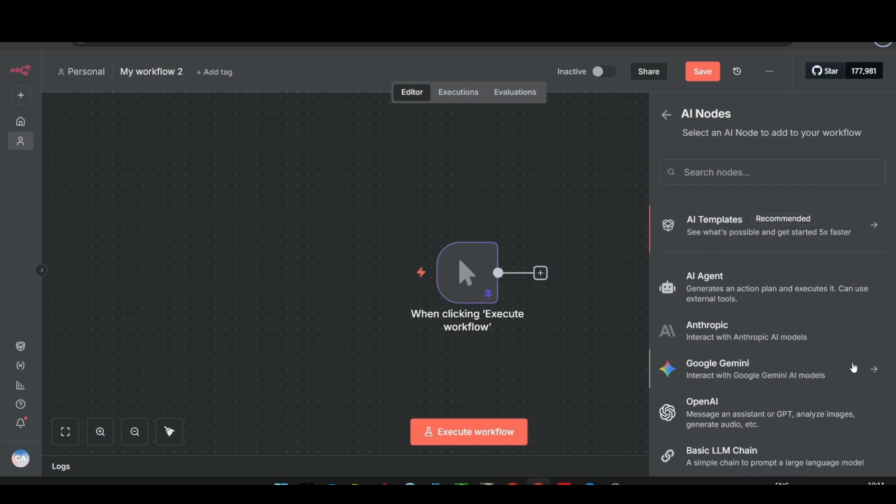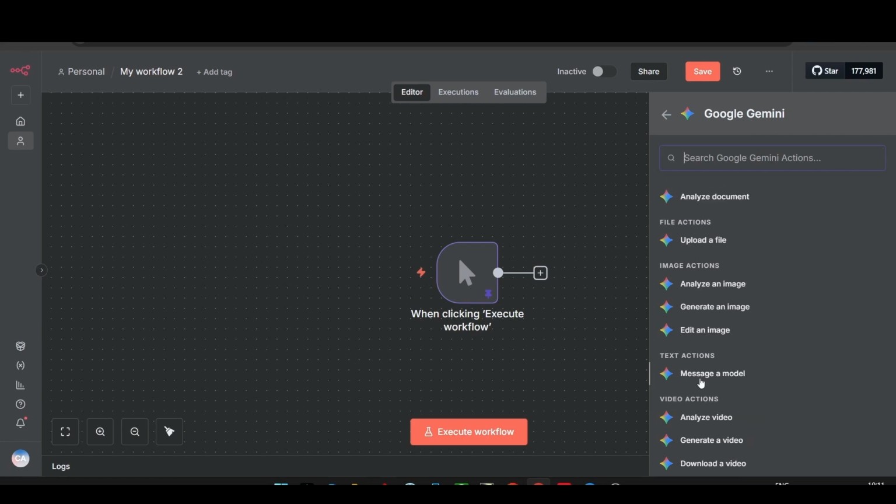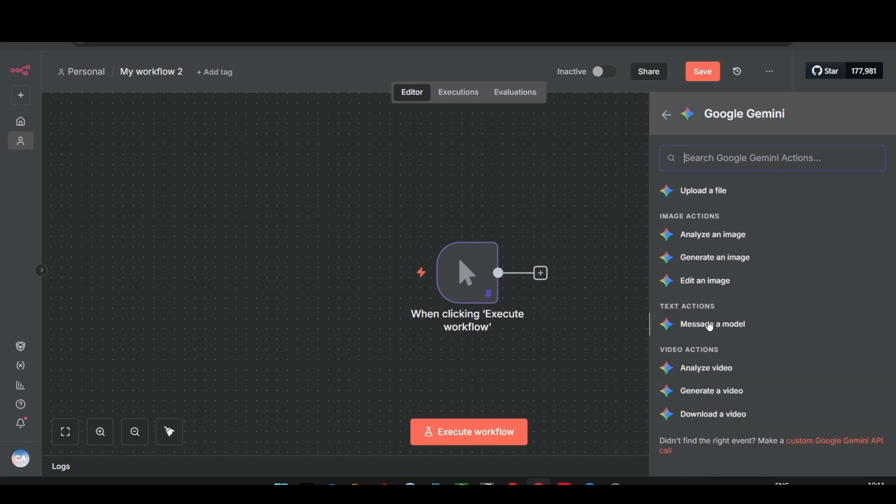There are multiple models here, and each type of node for each model has a specific purpose. For example, in Google Gemini, you can analyze audio, transcribe a recording, and perform file actions, image actions, text actions.